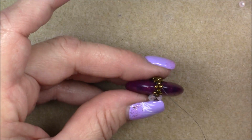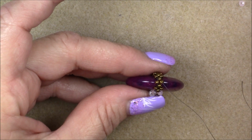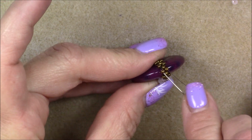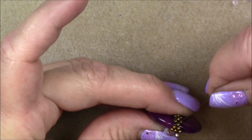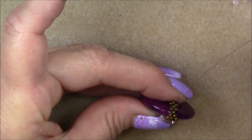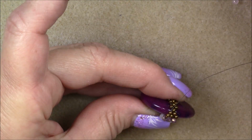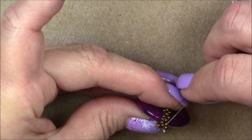Pick up an 11-0 seed bead, and then a crystal, and then another crystal, and an 11-0 seed bead. You're coming out of this 11-0 that's sideways here. We're going to skip over into this 11-0 here. And pull that down. Now, we're going to pick up an 11-0 and 2 crystals again, and an 11-0, and we're going to go back across into the 11-0 we're coming out of on the opposite side.